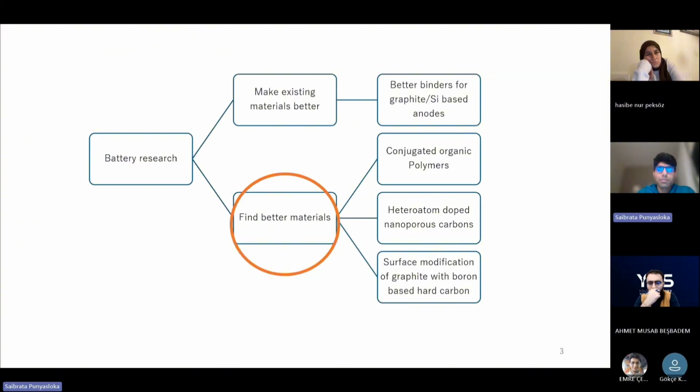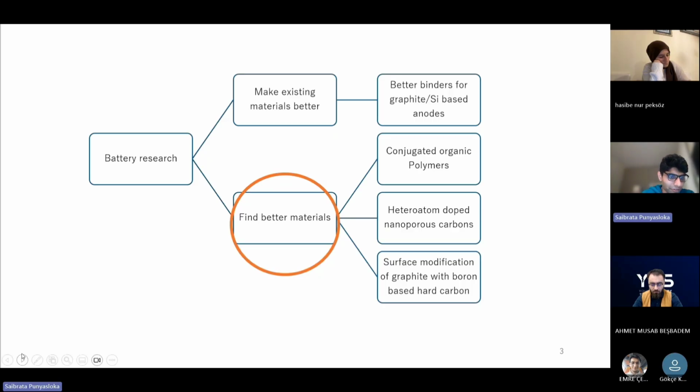There are commercial materials, of course, but then you try to study properties of new materials, so as to find better materials. That is exactly what was my focus during my PhD, because ours was more of a materials lab. My PhD was in materials science and in an applied lab, in a research institute. Research institutes mostly work on developing new materials and studying their properties. That is the reason I was working on developing new materials, which are donor-acceptor-based polymers.